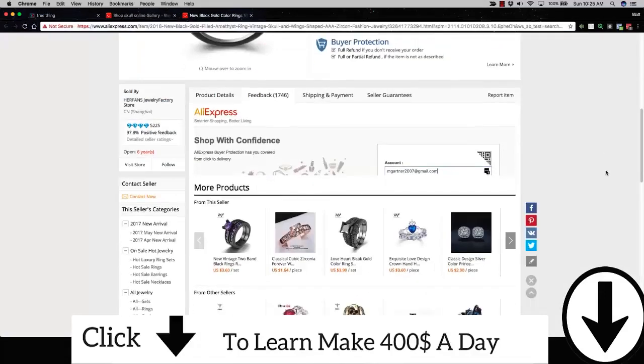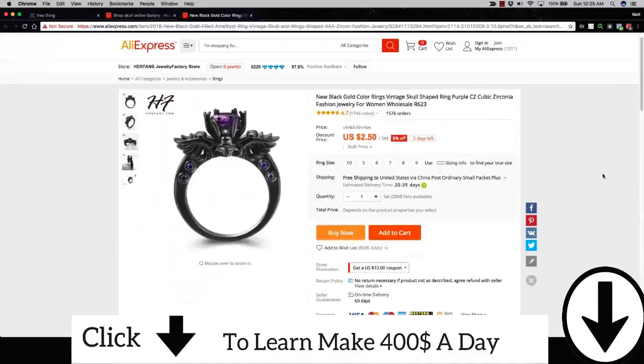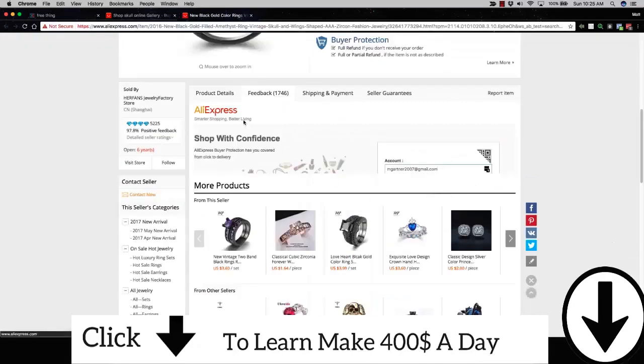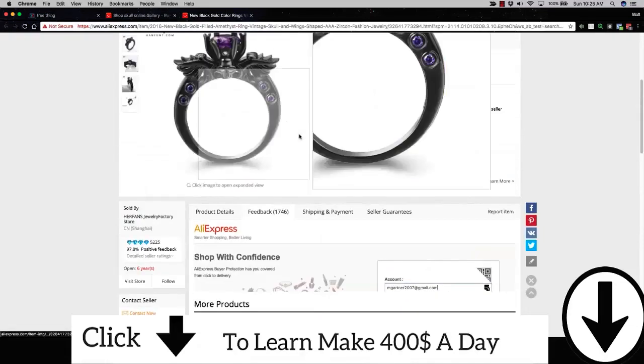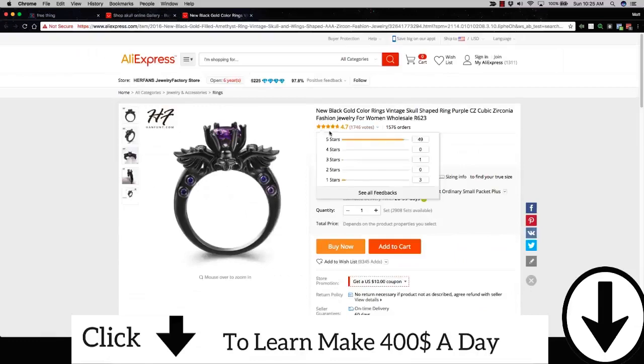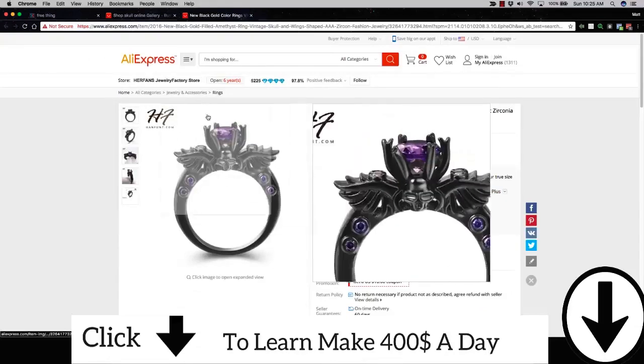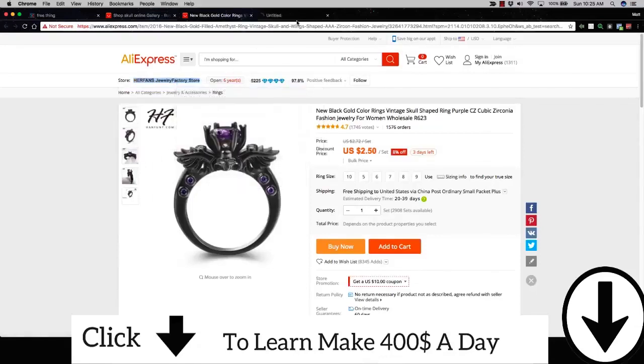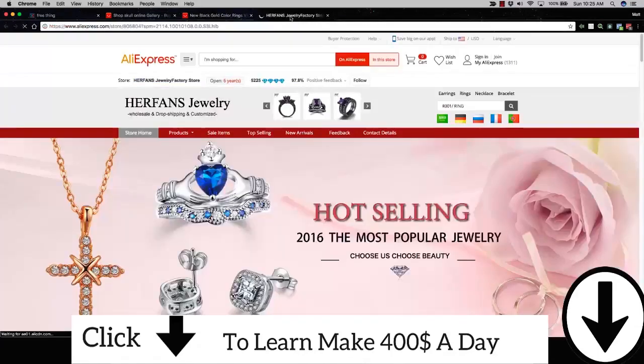Now, let's go back here and we'll see. So this ring, it looks okay. I can't see the reviews. Normally I would check the reviews, like I said, to make sure there's nothing glaring, no huge issues with this thing. But overall, it looks like a lot of people voted for this. So something like this would work. This guy's been open for 6 years. That's also really good. Let's just check real quick, see if we can find anything related to this.